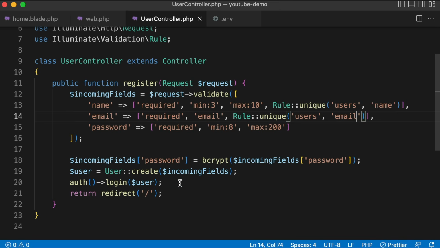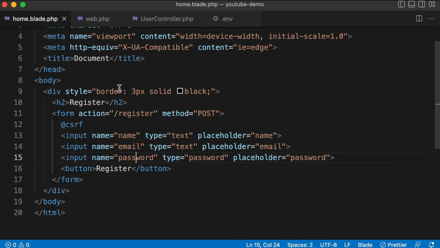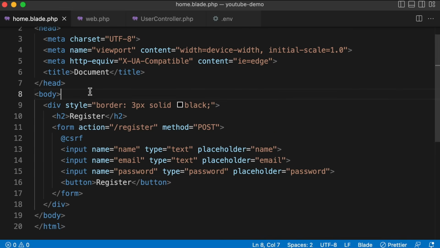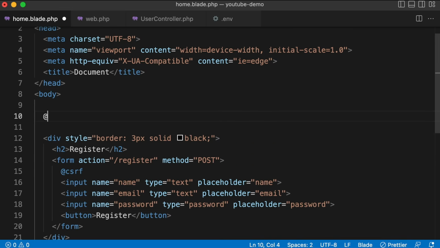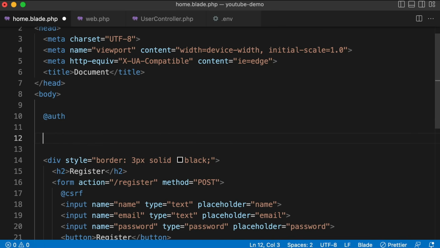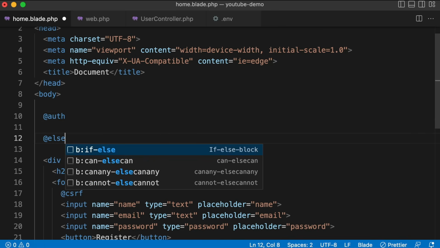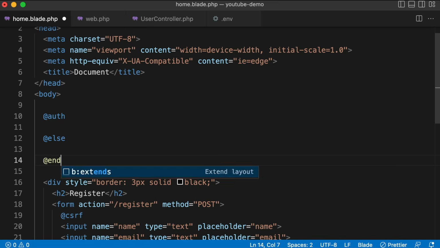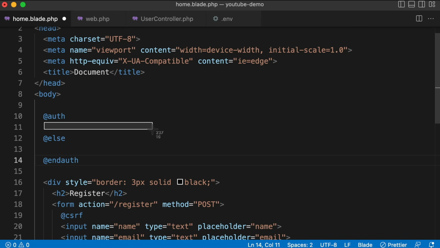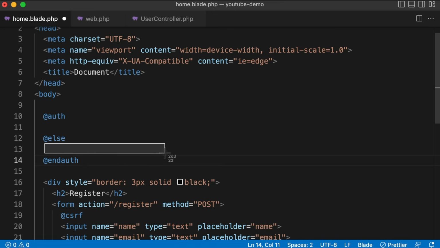And now, to really test that you're logged in, let's go adjust the homepage blade template that we're going to redirect the user back to once they register and are logged in. Let me show you what I have in mind. So back in home.blade.php, right up at the top, right below the body tag, let's say @auth, and then have a blank line, and then say @else, and then @endauth. So the idea is whatever we include here will be shown if the user is logged in, right, with a cookie in a session. Otherwise, else show them this.